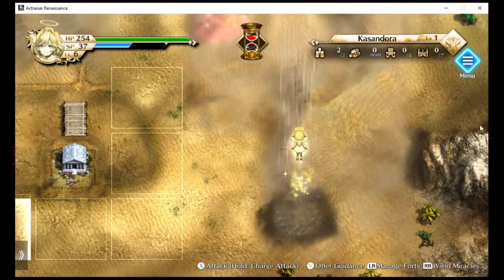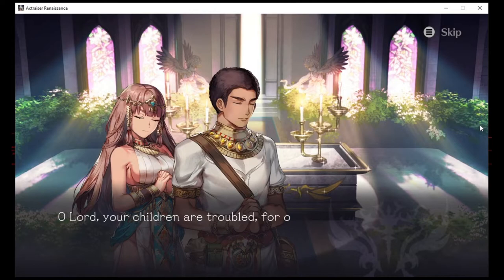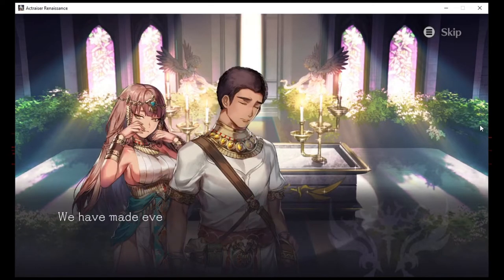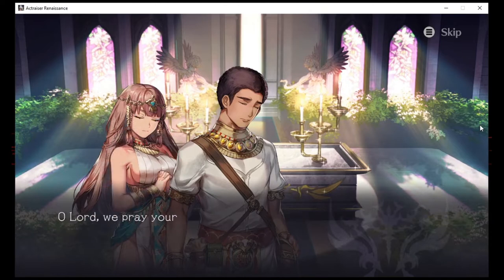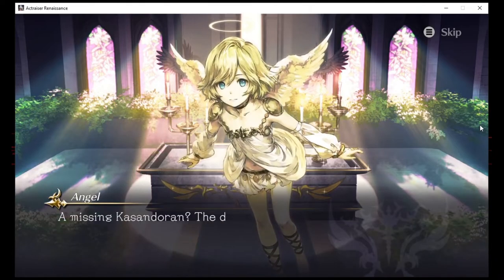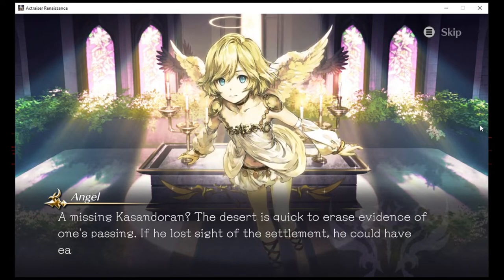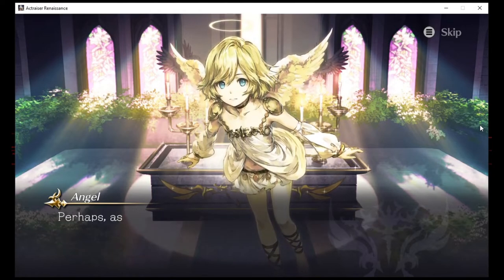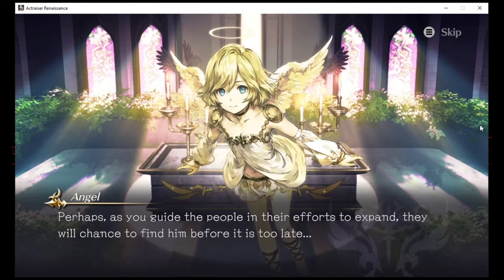Oh Lord, your children are troubled, for one of their brothers journeyed into the desert and has yet to return. We have made every effort to search the surrounding sands, neither tracks nor trace. Oh Lord, we pray your divine winds will guide him home to his brethren. Kasandora is quick to erase evidence of one's passing. If he lost sight of the settlement, he could have lost his way as well. Perhaps as you guide the people in their efforts to expand, they will chance to find him before it is too late.